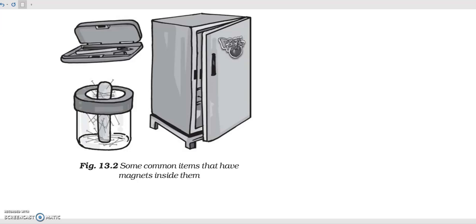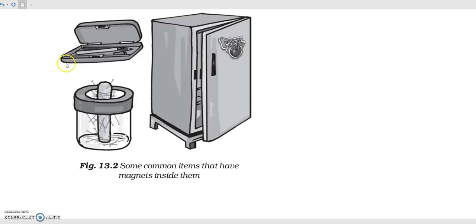Before we start this chapter of science, let me show you something. Can you see this picture on your screen? This refrigerator has some stickers on it, and it's well attached to the door. Then you might have tried to close the door. Even if you close it halfway, the door would be closed. It means you don't have to close the door properly. With just a little bit of distance, the door would close by itself.